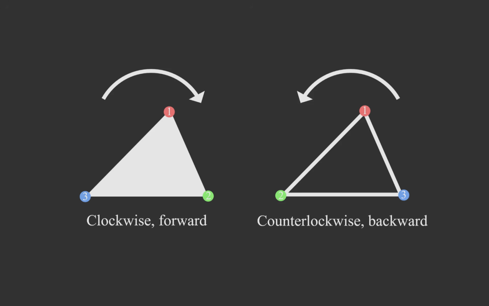Which side is considered to be forward depends on the triangle's vertex winding. So if the vertices go in a clockwise direction in relation to the camera, the triangle will be drawn. But if they go in a counterclockwise direction, i.e. you're looking from the backside, it won't. Before we implement backface culling, we need to learn a little about vectors and their products.